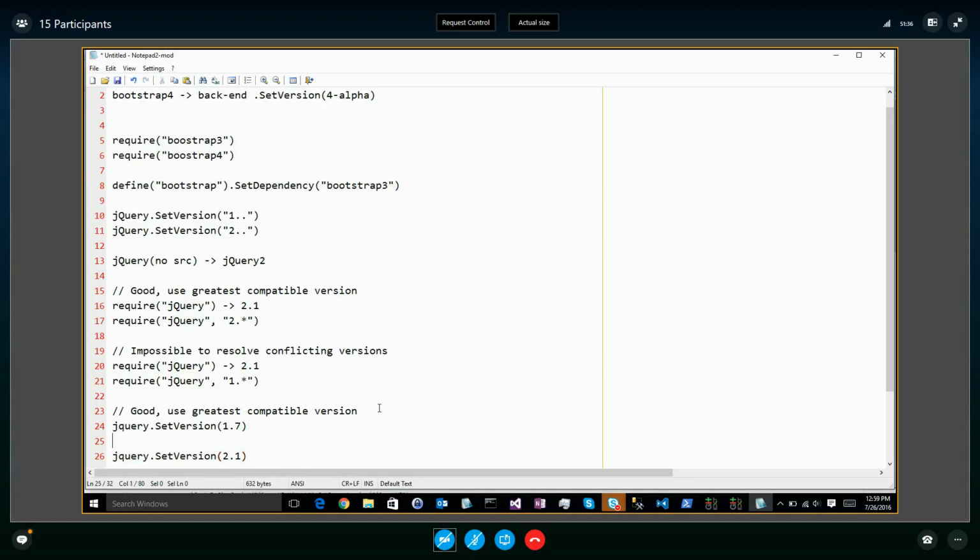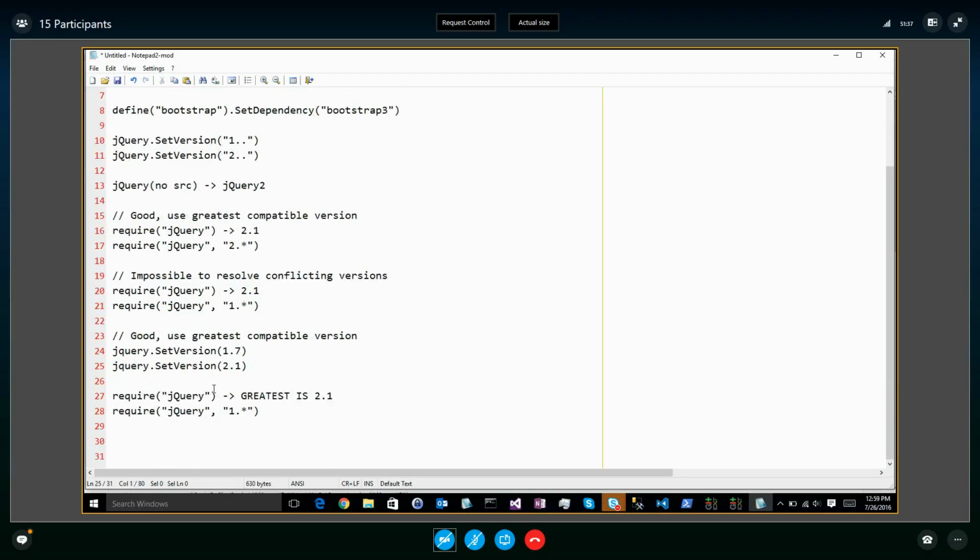Okay, we have the two. Then in that instance, on lines 27 and 28, that would resolve to version 1.7. I agree, because line 27 says, I want jQuery, but I don't care which version, and line 28 says, I want jQuery, but I need 1.x.